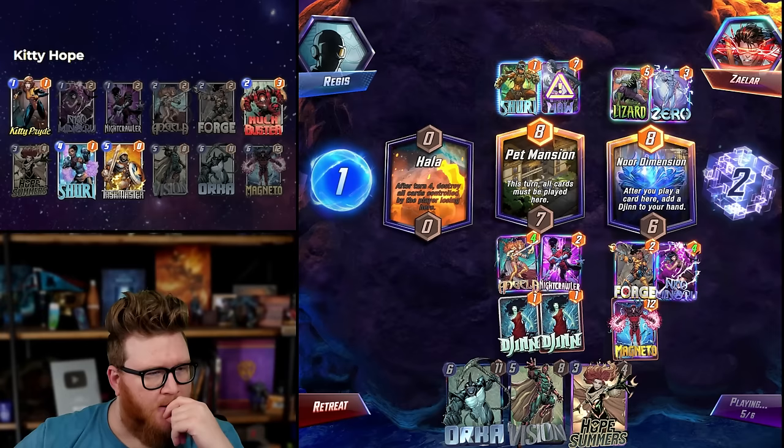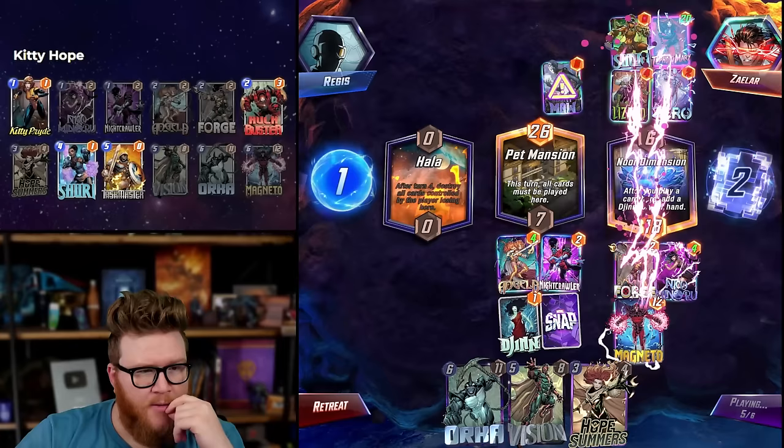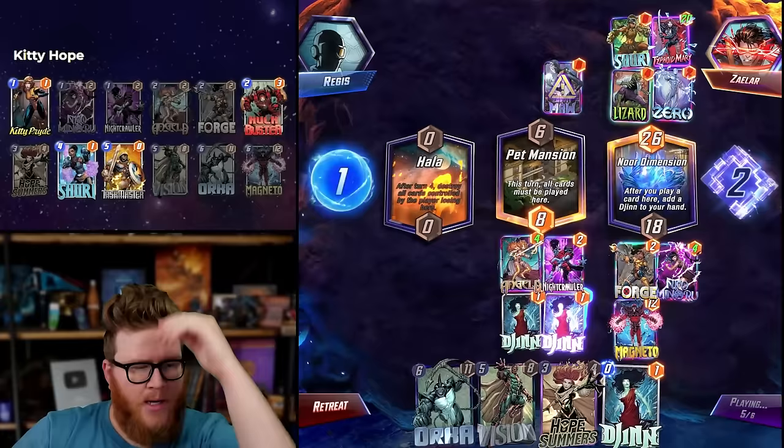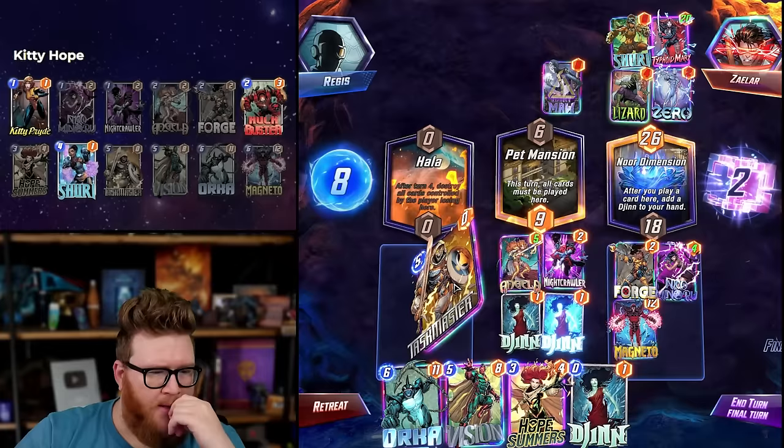Oh, this actually locks them up, right? I did not expect Typhoid Mary. Interesting. Suddenly the Lizard debuff comes into calculation too, huh? Wow, now this is a lot more intriguing. Opponent does not have a Nord Dimension card either, right? Oh, I played the Jhin last, not Magneto. That's actually probably a bit of a mistake.